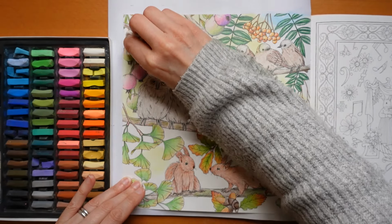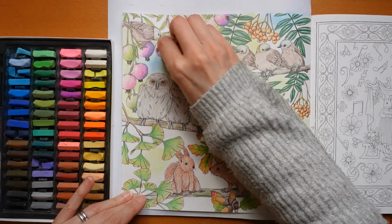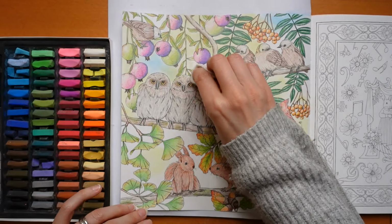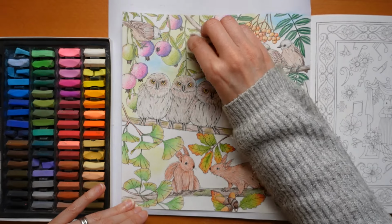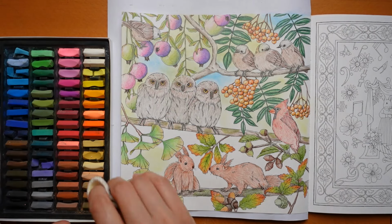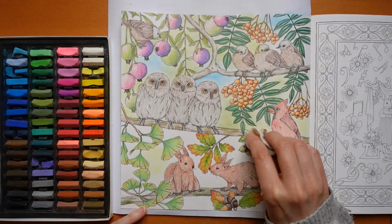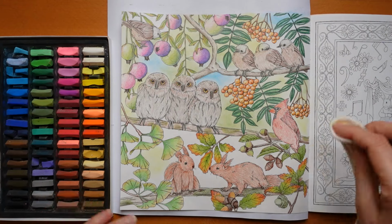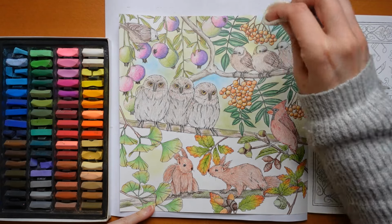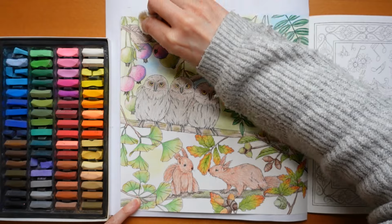Now, I have found that most papers take pastel quite well, and you can layer up and blend and things like that, just like you can with pencil, which is rather nice. But if you've got fingerprints on your paper, which I'm bound to have, it can sometimes stop it taking so well. So you have to be a little bit aware of that. But the good news is, if you do have a fingerprint and it's made a bit of a mark, you can erase that bit that looks a bit weird and try it again, and you'll probably find it works once you try again. So it's worth having a go. Soft pastels erase just like a pencil, in fact easier. I don't tend to use really vibrant colours, they will probably stain just like some pencils do, but they are easy to remove.